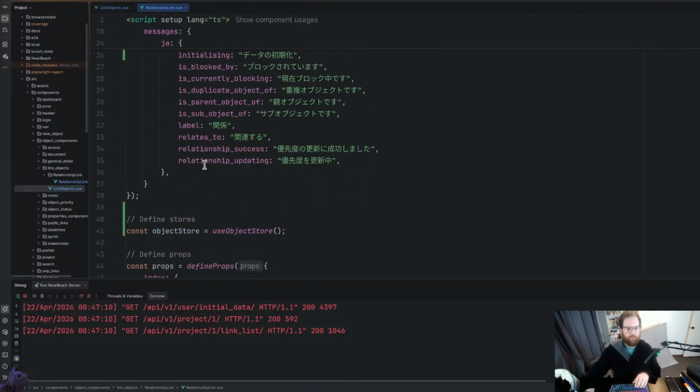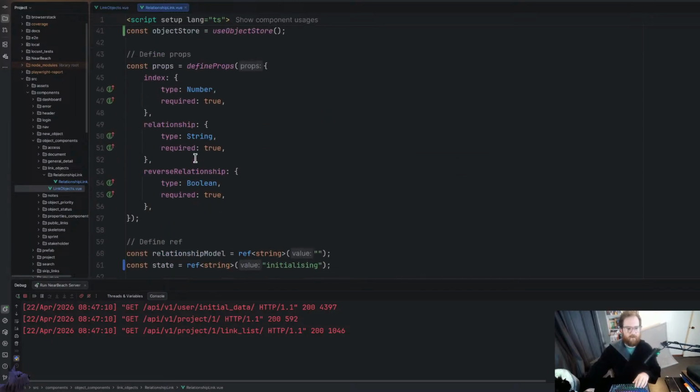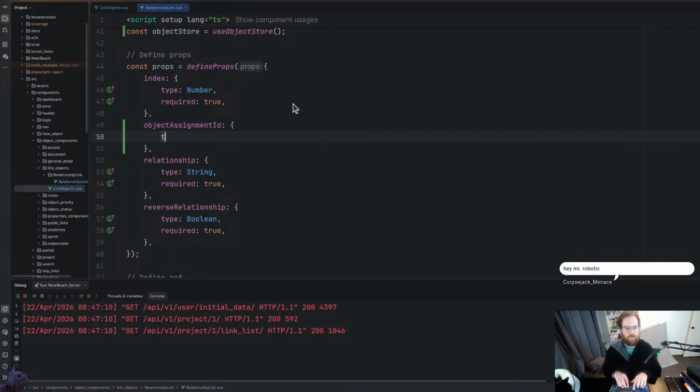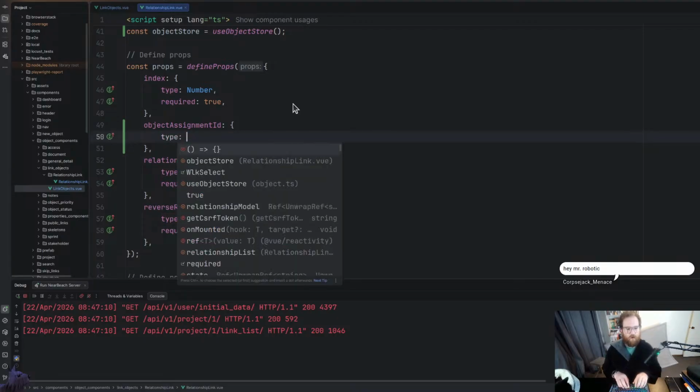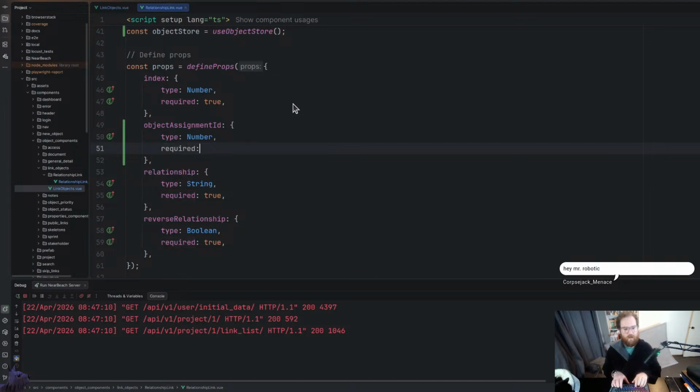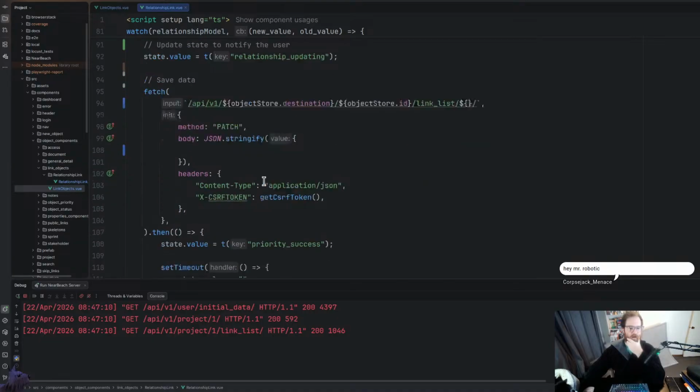In here. We'll go up to the props. We know this is going to be type of number. Required is definitely going to be true. All right, easy done. So that one passes through.